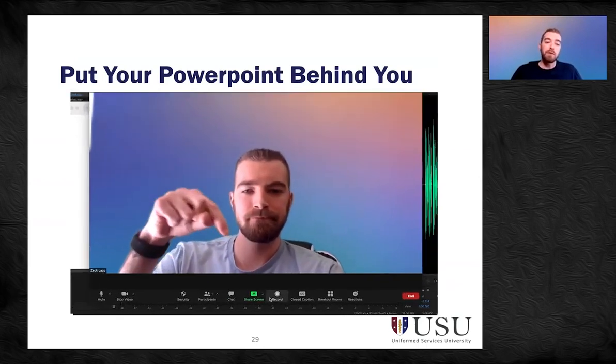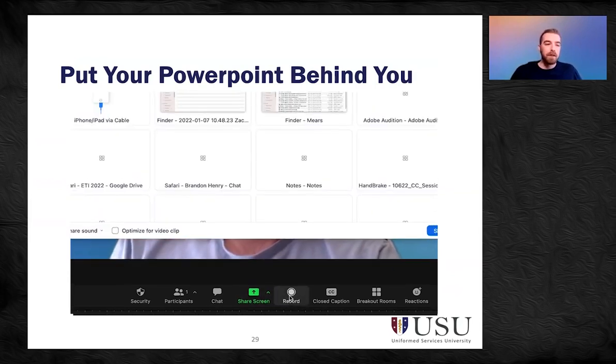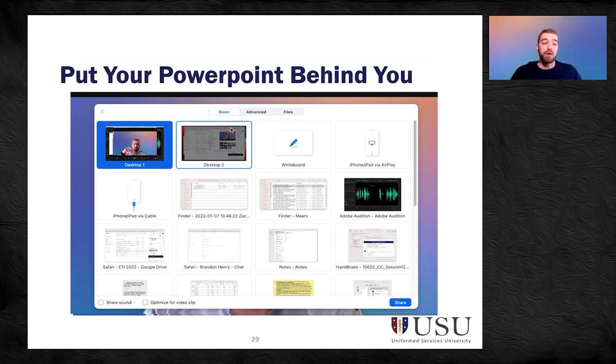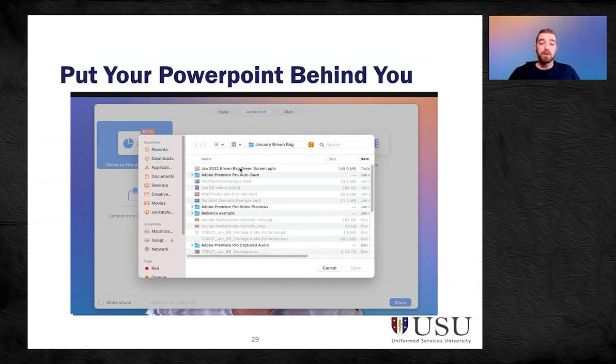So to do this, you will select Share Screen at the bottom. And from this option, you will have the option to share your screen from desktop windows to other monitors and applications, but you will go into the Advanced tab and select Slides as Virtual Background. And once you do that, you will select your PowerPoint presentation and hit Open.